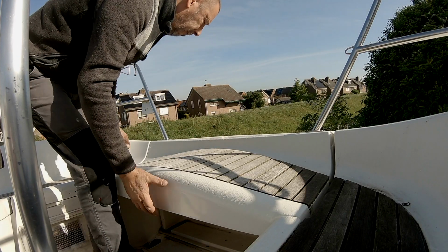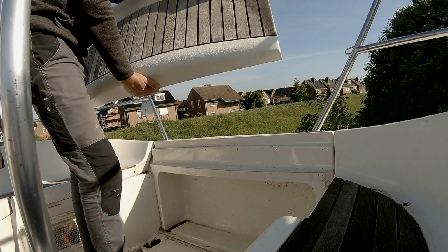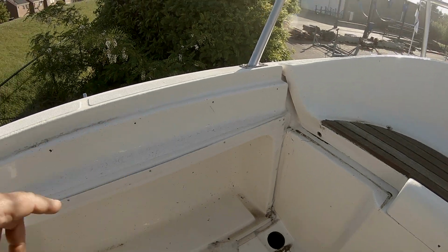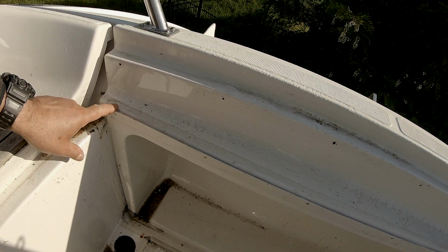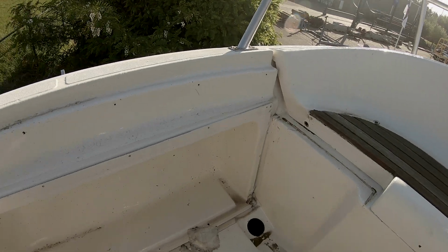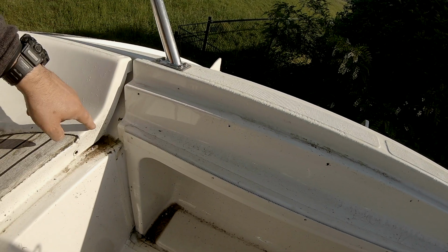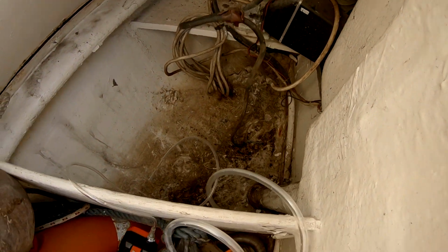Okay, so let me take this off. Just put it over here. So now when we take a closer look, I thought its tape job was going to be sufficient, but okay, that's still reasonably all right. But these corners, water from the seat here is also going to drip down there, and that's the same for that side, of course. So now we can pretty much see, I don't know if it's even remotely visible, but yeah.